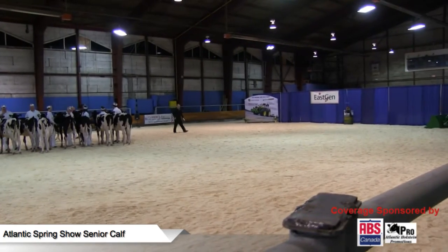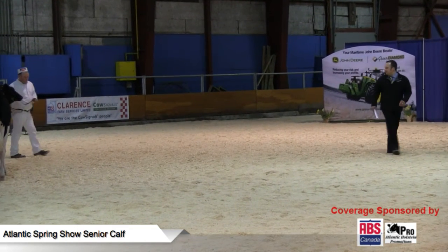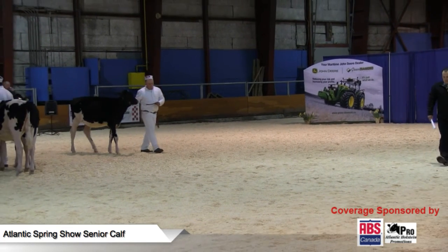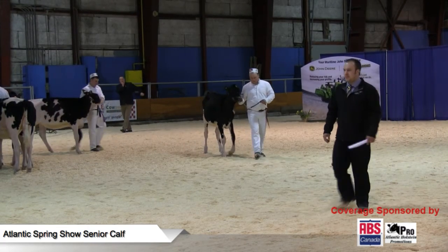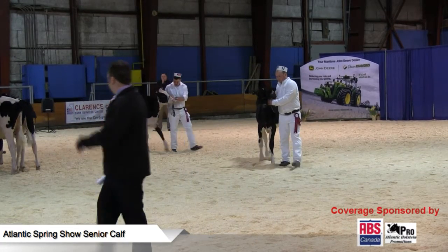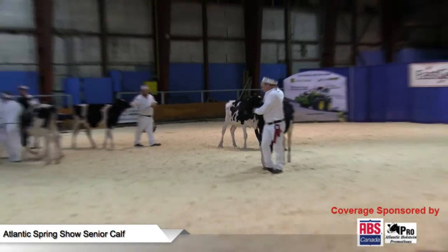Well, ladies and gentlemen, it's a great senior heifer calf class, a tremendous group of heifers all the way down through. But for me, I got a pair of heifers that go together pretty easily for the top two. The heifer in first for me, she's my kind of heifer. She's balanced all the way down through. She's clean, she's longer. She gives her an advantage on the heifer in second today. She's longer and cleaner in her head and neck today than a beautiful balanced heifer in second.